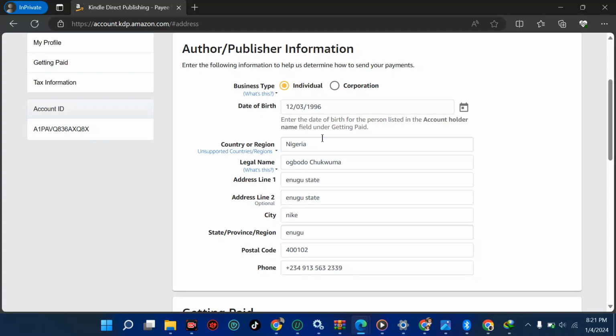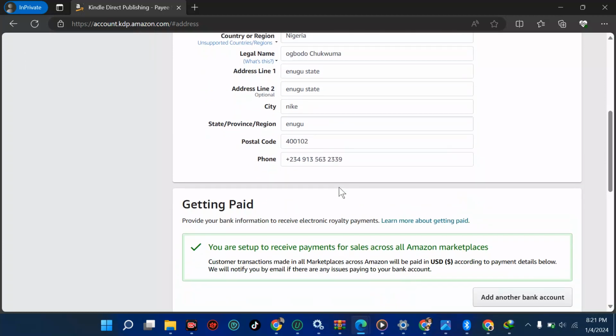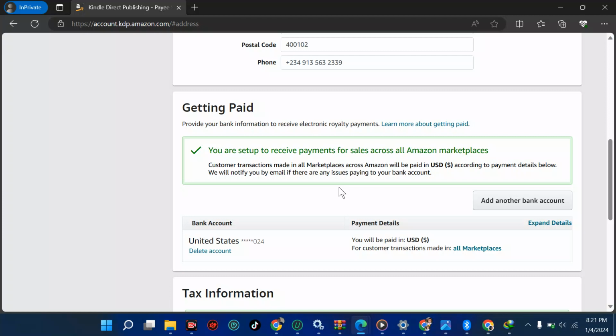Then at the address line, Enugu State, depending on your state, you can fill it there and put in a postal code. If you don't know how to get your postal code, just go ahead and Google it and fill it in. Amazon does not track this. If you are using multiple accounts, be careful because Amazon warns against multiple accounts, so that you don't get your account terminated when they start auditing.